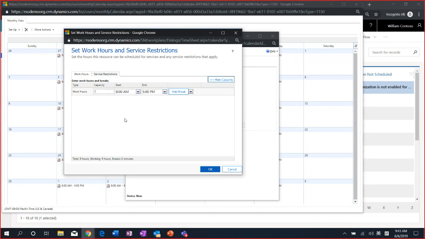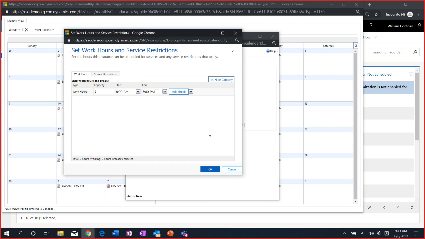The reason you want to specify capacity is to think about some scenarios. You have a senior engineer who is much more productive, like twice as productive as a junior engineer. Or you have some type of work where you allow people to work at the same time, like repairing bicycles.